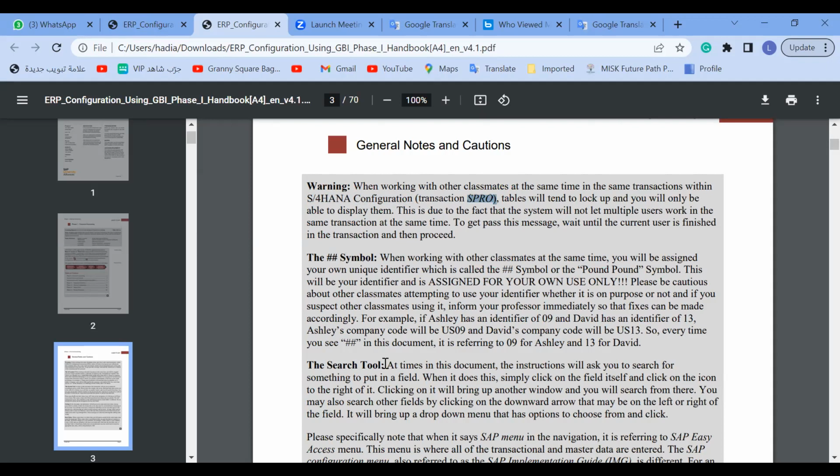But since this is a learning system for students, they have given us permission so that more than one participant can work on the same software and implement their own companies. Everybody will create their own company, and at the end, everybody will test their own company.